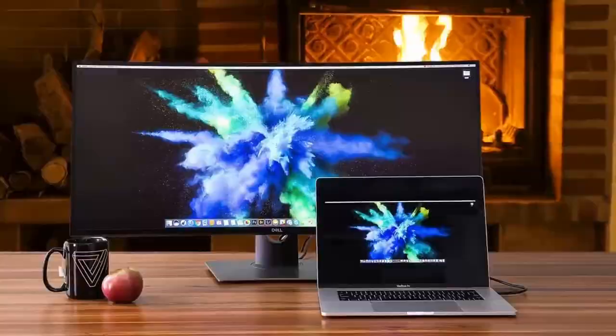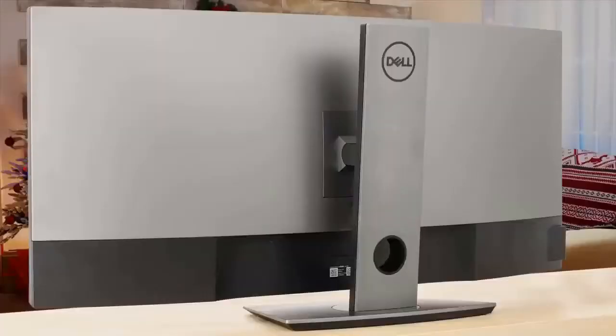Overall, it's a pretty great monitor with an amazing display, beautiful design and great performance. It has many more great features that make this monitor perfect to use with your Mac. If you've already decided to buy a monitor for programming, then you should consider taking a look at the Dell U3818DW because it really doesn't disappoint.